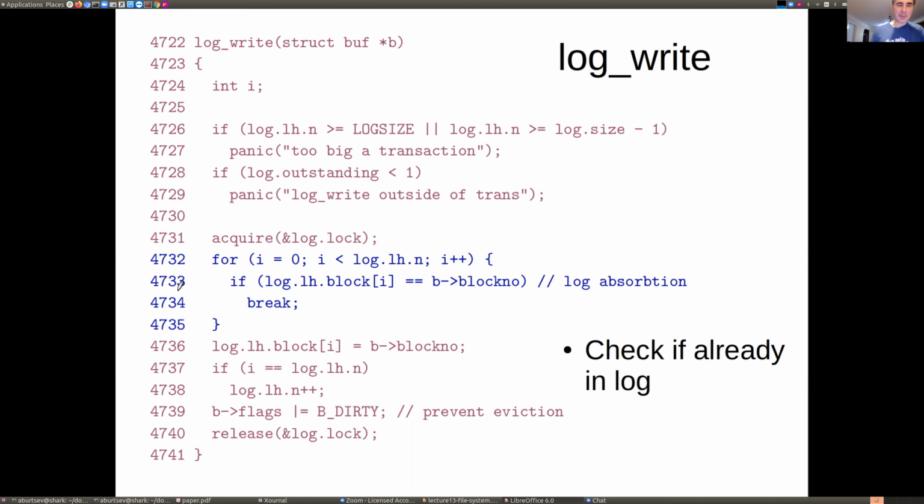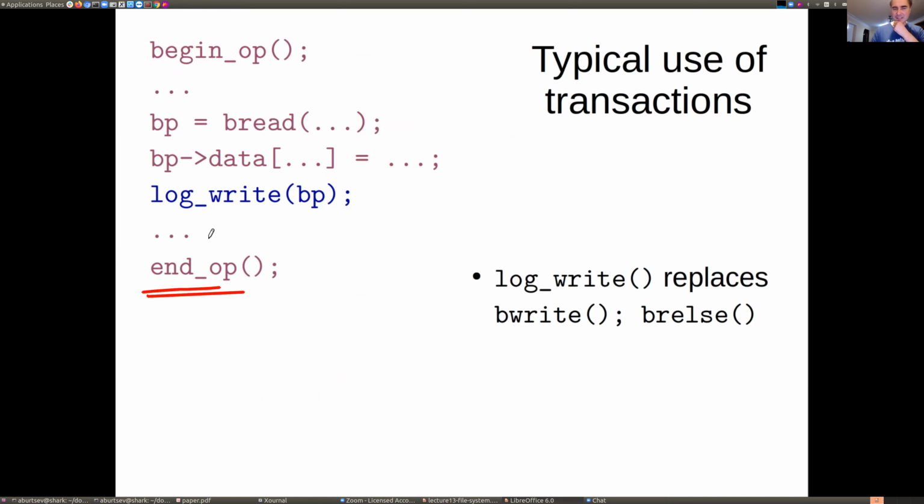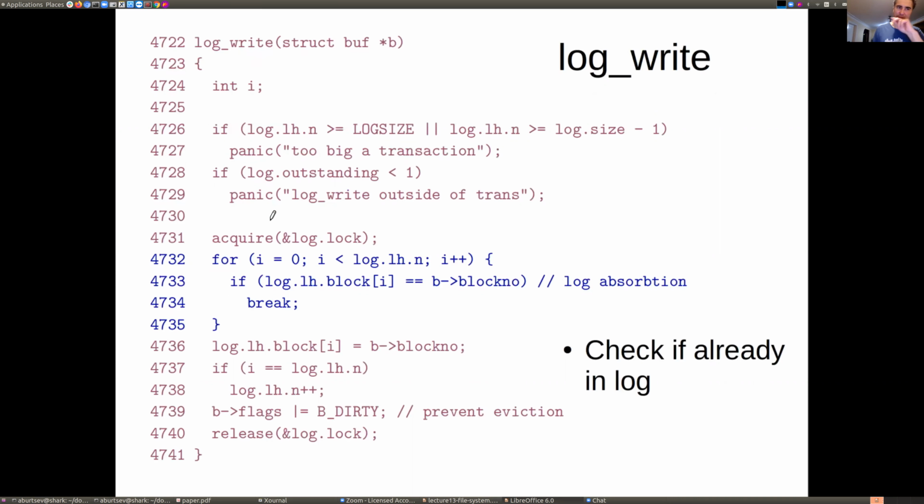But really what happens here is, remember, without a transaction, you would do something like a block write function, bwrite. With the transaction, you do a log write function. This function is responsible for recording the write into the log, right? So let's take a look at how it works.